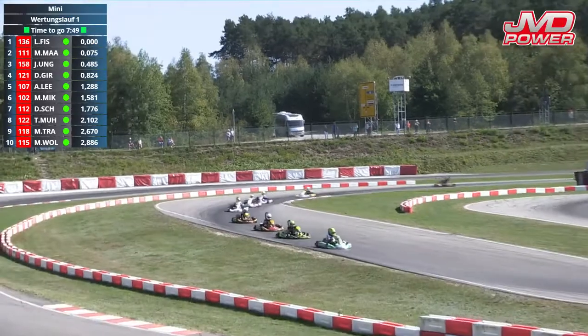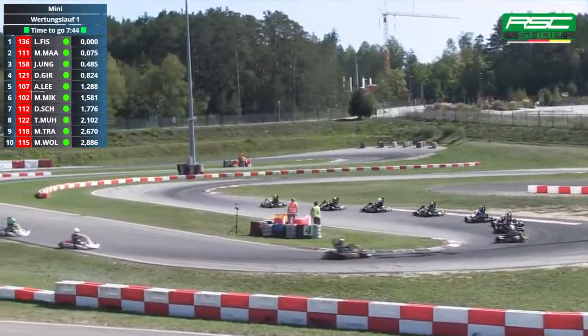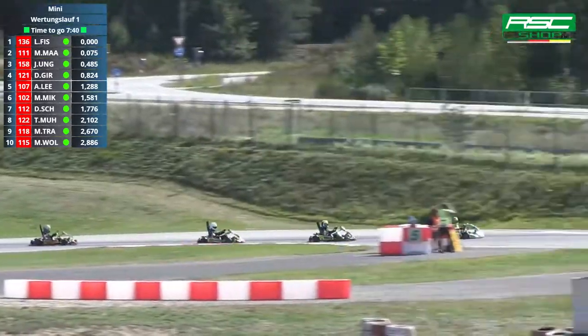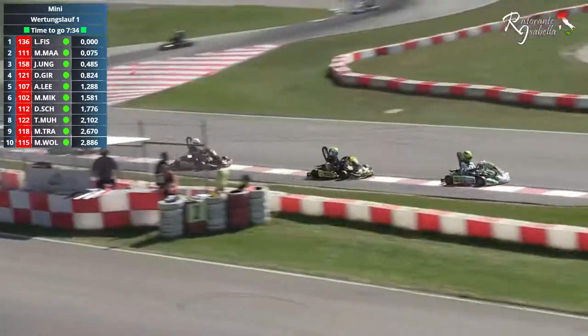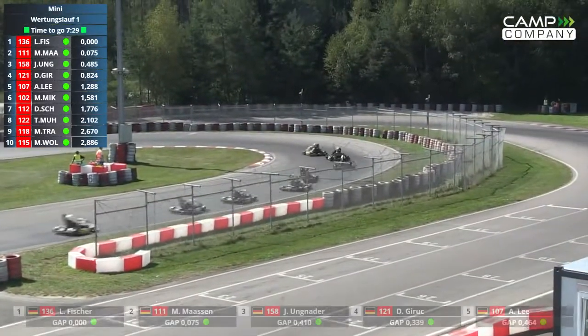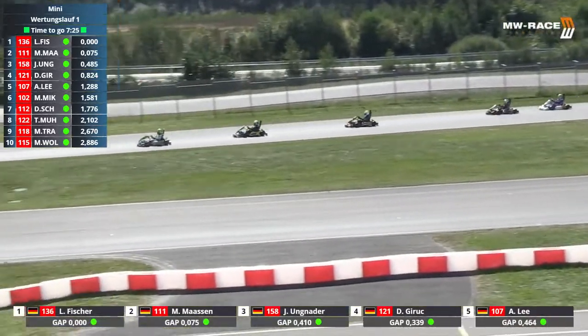The entire field on that lap alone, we've had someone have major dramas coming out of turn 4, has bogged down. Let's see if the driver gets back up to full racing speed. I'll just catch the number. That is the 115 of Moritz Volber, who is running in 10th position, and now drops to the back part of the field as a result and is a long way off. Looks to be, that is the 103 of Adrien Röhr, who rounds out the top 11 positions.